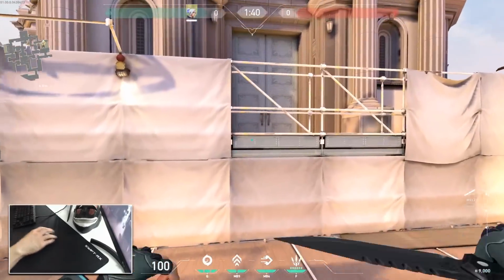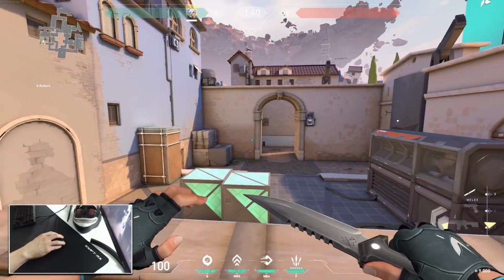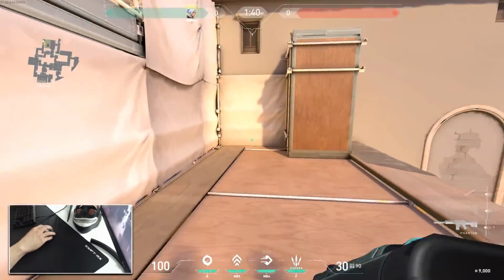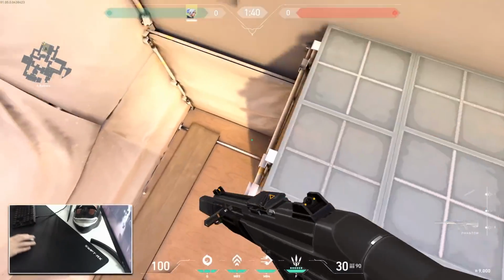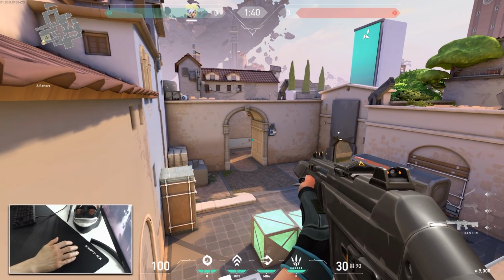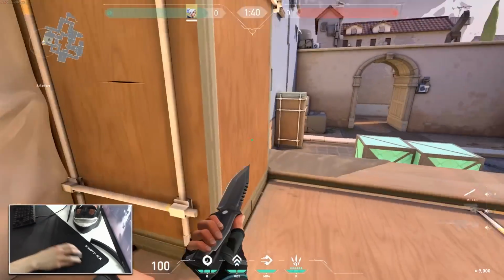The A site generally looks very generic, like every other site in every other map, like especially in CSGO, it looks like some kind of a Mirage or Cache. So you have different angles which you can play with sniper, with rifles. For example, this is a really risky angle, and I would only play it maybe with Raze or Jet, in my opinion, because this box can be penetrated.